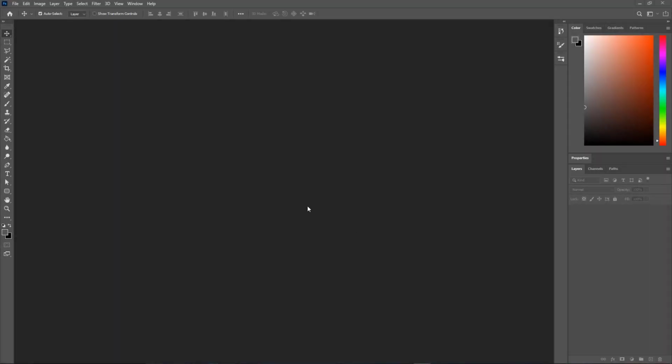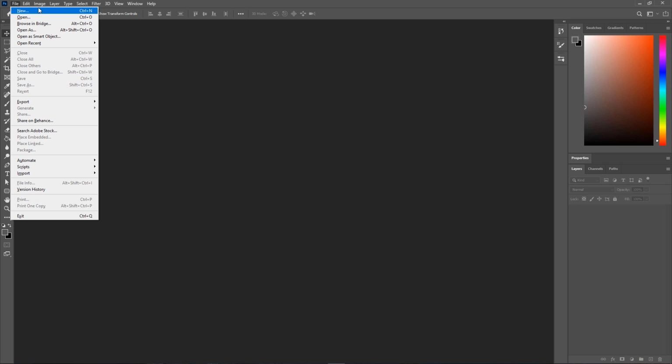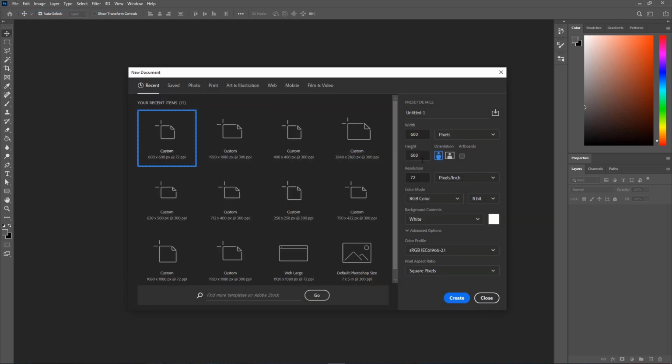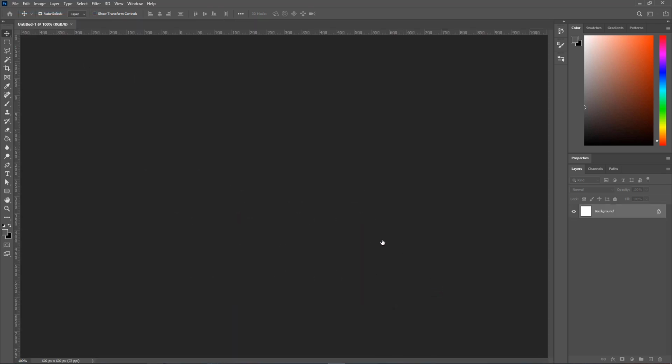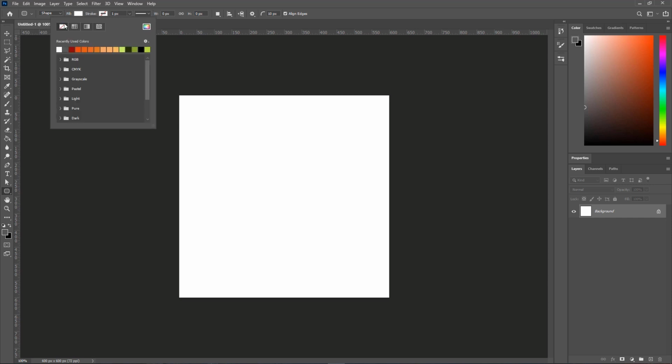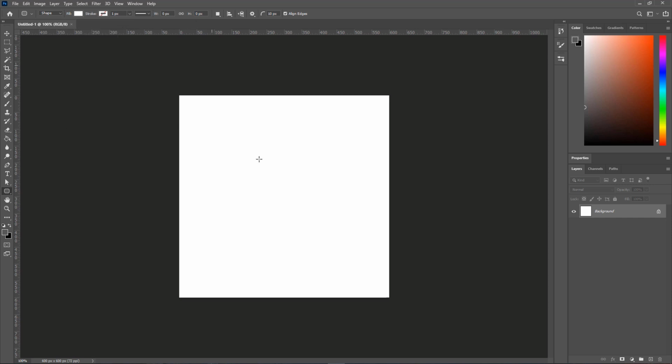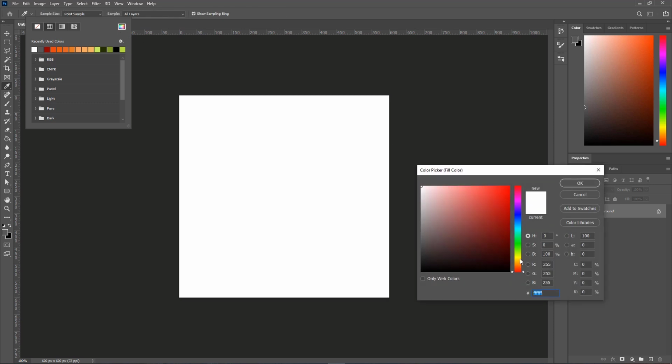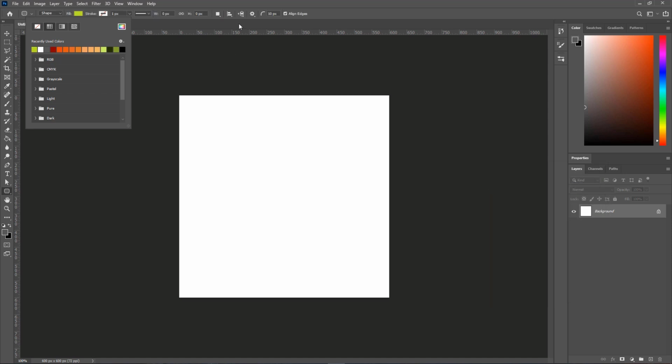In this lecture, we're going to make a small bush. So let's go to File, and make a new canvas, 600 by 600 as always, and hit Create. First thing, we're going to choose the rounded rectangle tool, and make sure the fill is on color and the stroke is not. All right, and let's choose, for example, like we did before, a yellow greenish color, and hit OK.